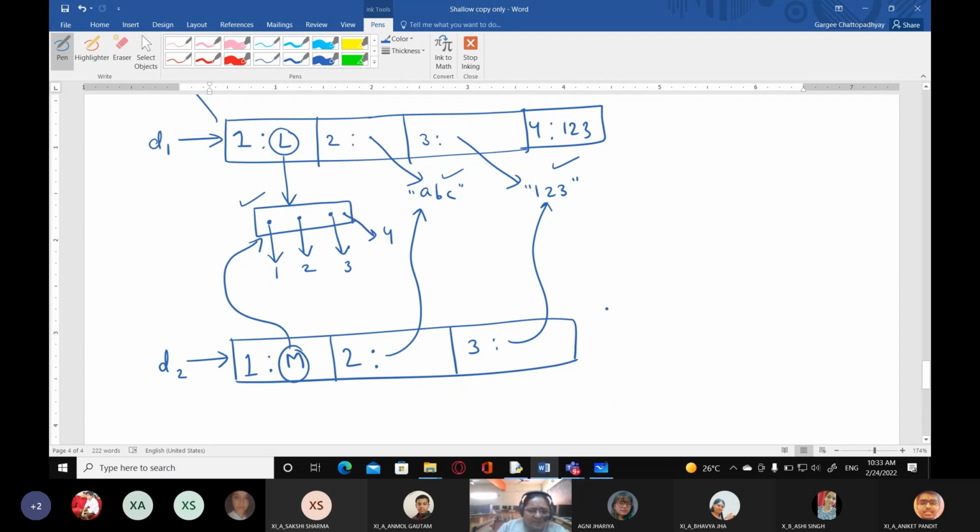So how do we use deep copy for dictionaries? It's the same. If I create D3 as the deep copy, it will be copy dot deep copy D1.